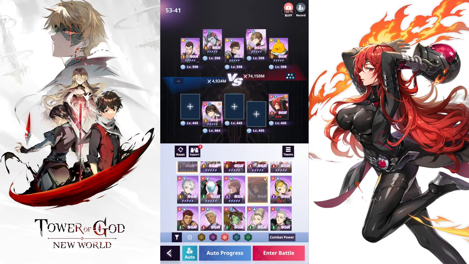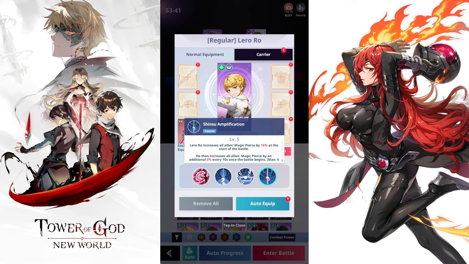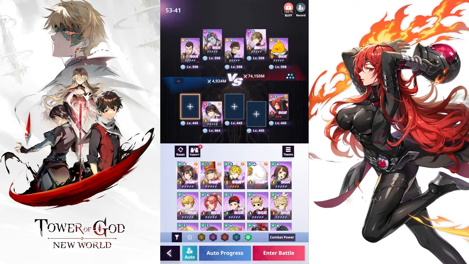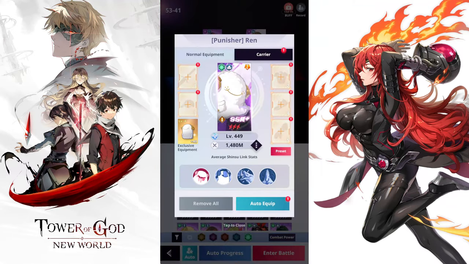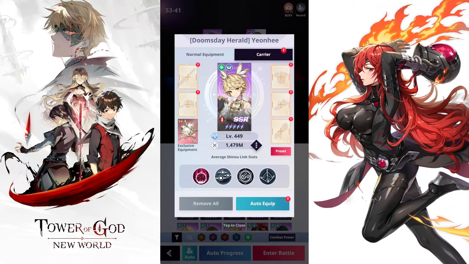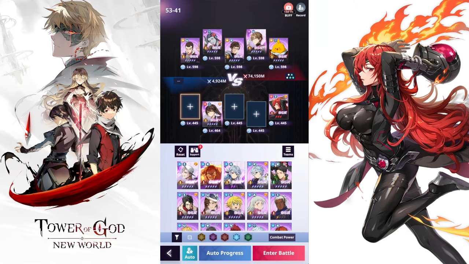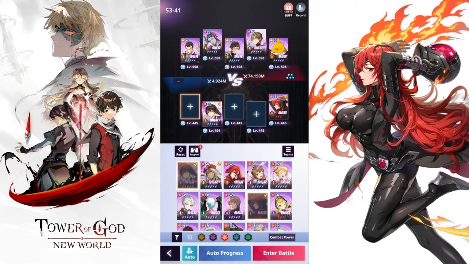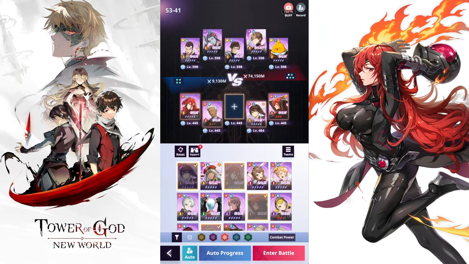Really weird choices. Like they did for regular Deroro, they gave him the magic pierce in this element that other than Rachel and Ren really deals no magic damage. Okay, you're on here as well, but whatever. So really weird choice. They did the same now for Varian. So I don't know which kind of game they're playing, why they're doing this kind of random shit, but okay. It's fine.